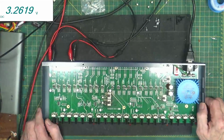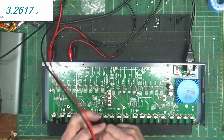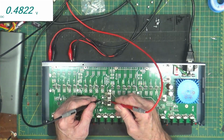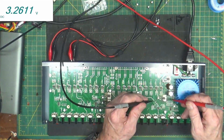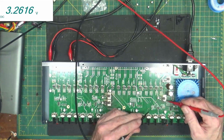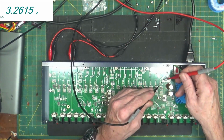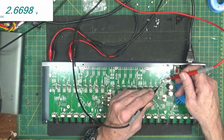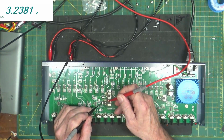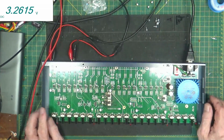So where are we getting? I don't think I've got any shorted capacitors. These little surface mount caps you've got to be careful about. No, that's good. And I didn't short my inputs. Nope. You always got to check when you put these little surface mount caps on. Make sure you check. No, not shorted. Not shorted. Going up. Not shorted. Okay.